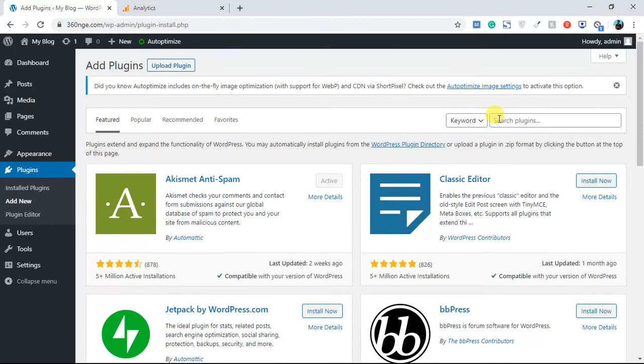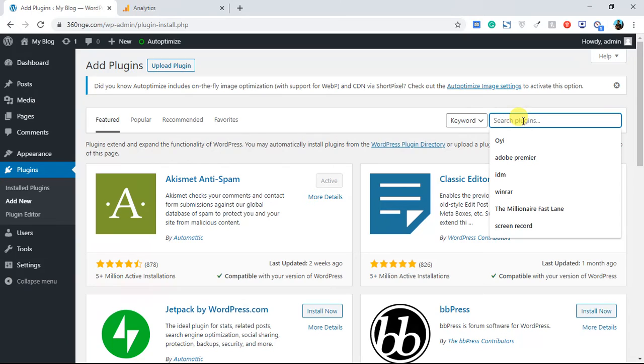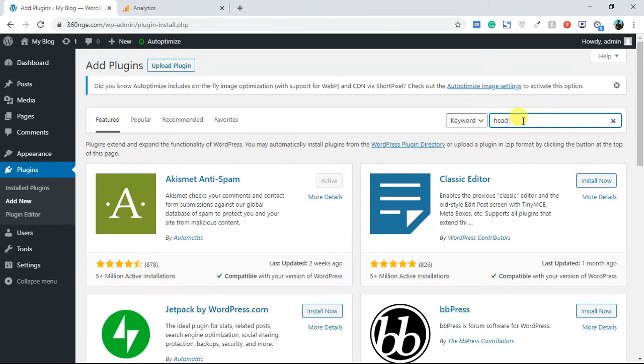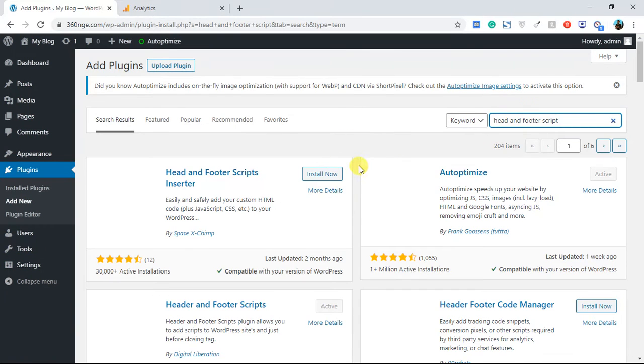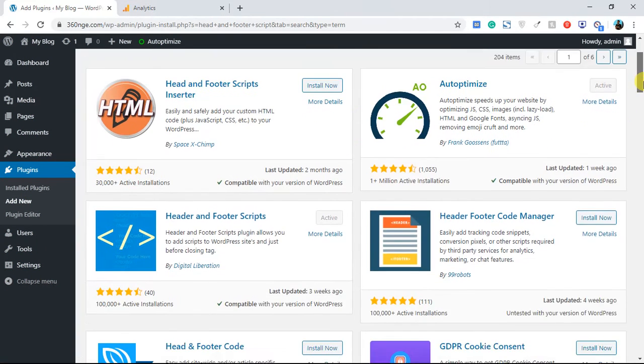So we're going to go ahead and search for the plugin over here. So the plugin is head and footer script. So we'll let this search for a while, and you're going to go down and you're going to activate this one, header and footer script. I already have this activated.